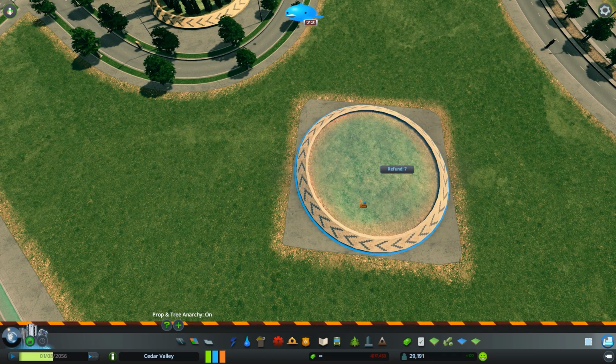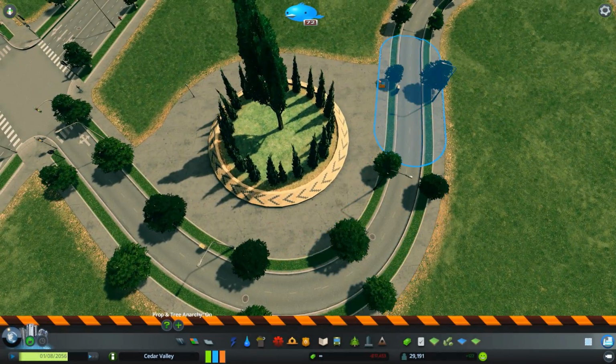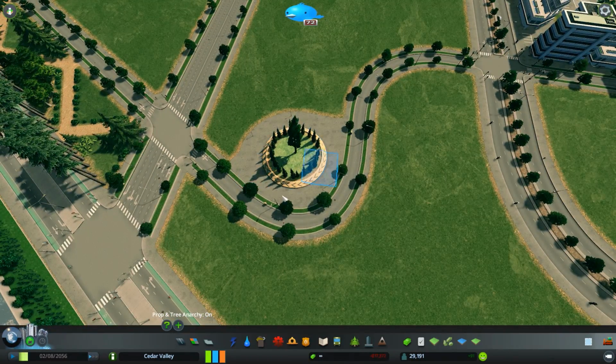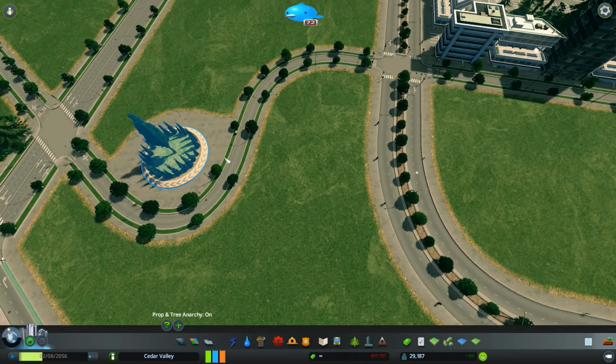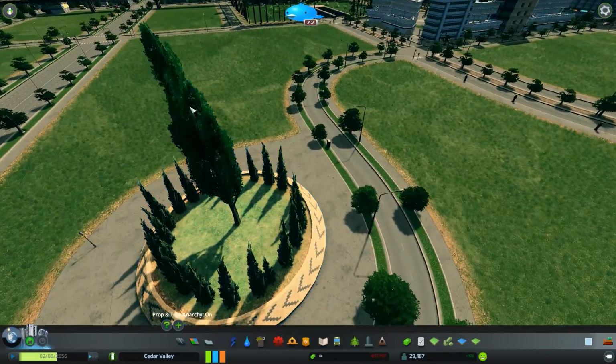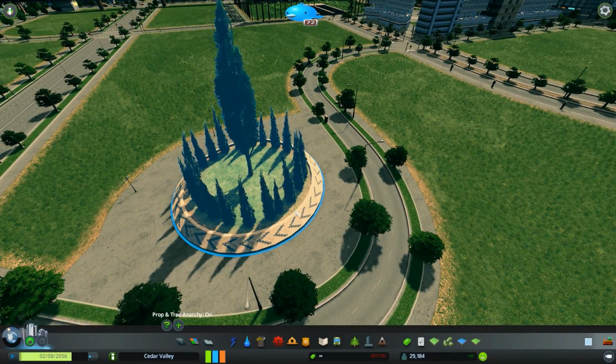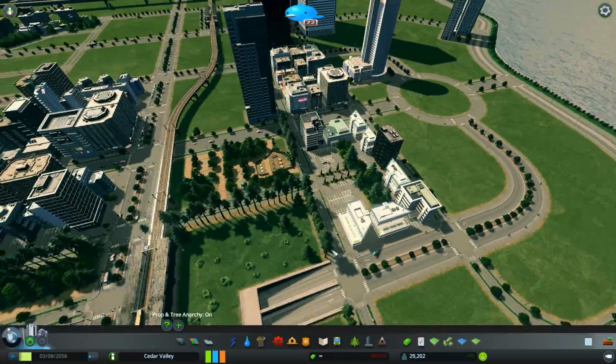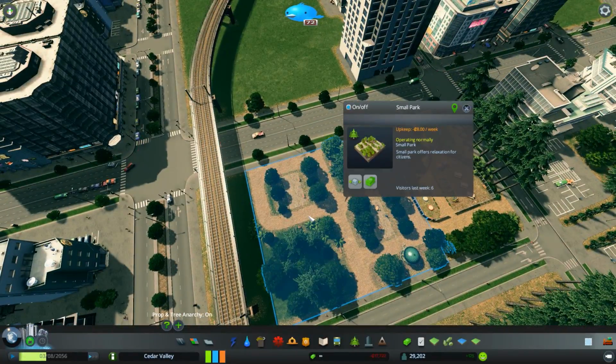But yeah, basically I use this piece right here. You can just blob everywhere, and I use concrete segments just to get it round, so that it looks like this road is sort of hugging this piece right here. And then I put down a big pine surrounded by smaller pines, just to have some sort of design feature. And then moving over here, I put down an actual park, the small park.